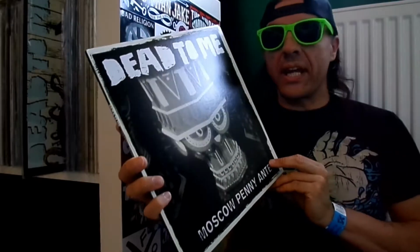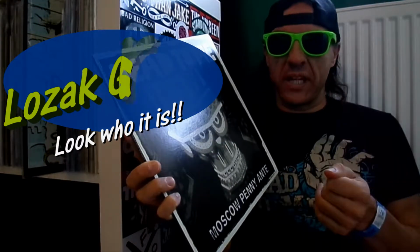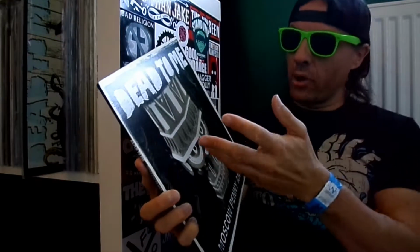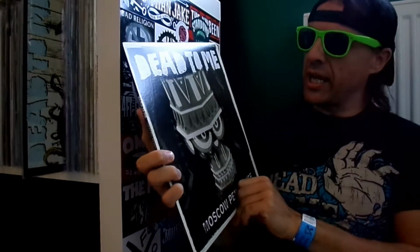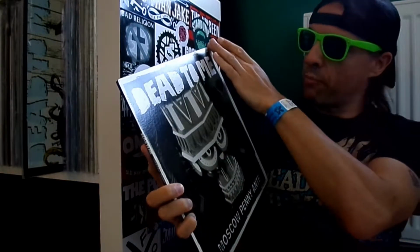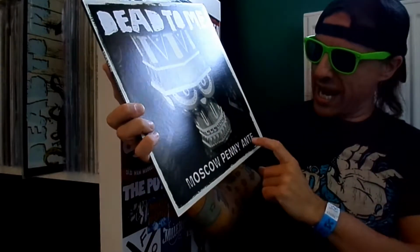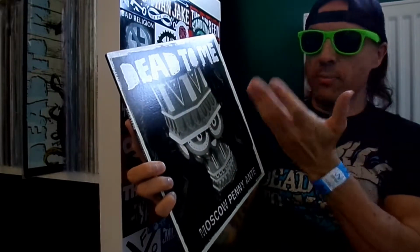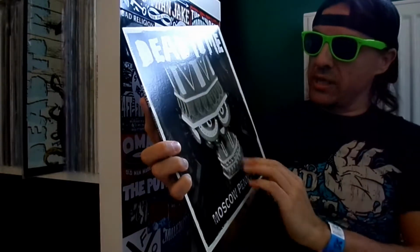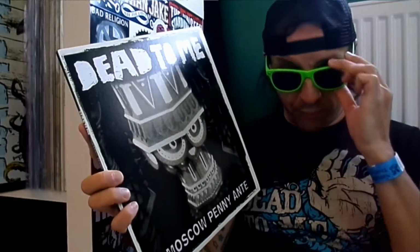It's me, yesterday, Lozak Greg, and today, which is a day after yesterday from when I did this, I'm looking at this Dead to Me record by the band Dead to Me, as you can see here, measuring 12 inches approx. Moscow Penny Ante, the name of the album, and across the top here, the title of the band, Dead to Me. Great. And here, an upside down picture of a Russian building.